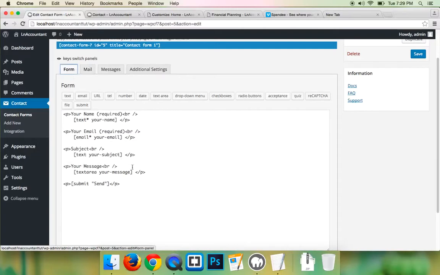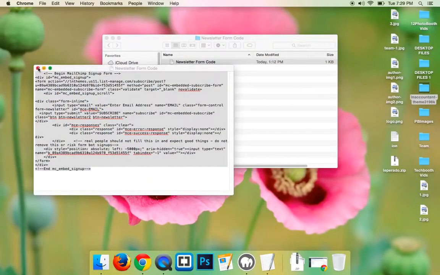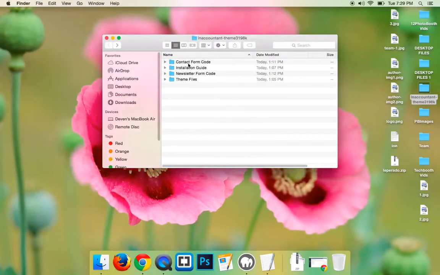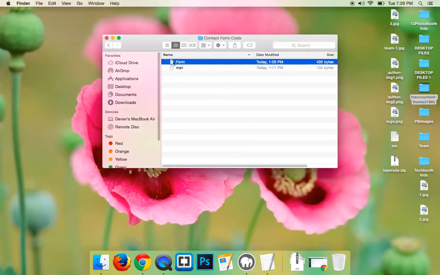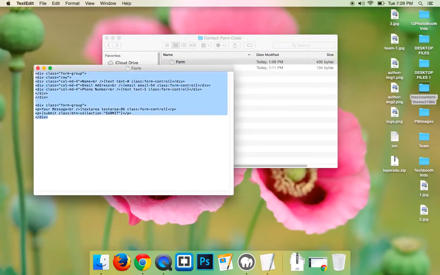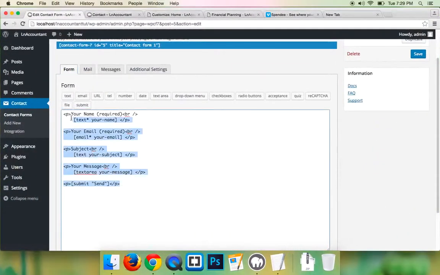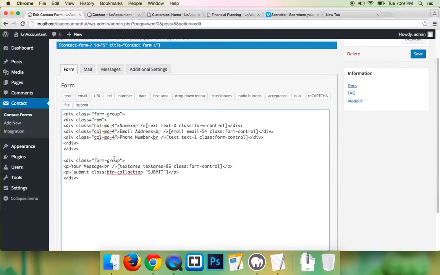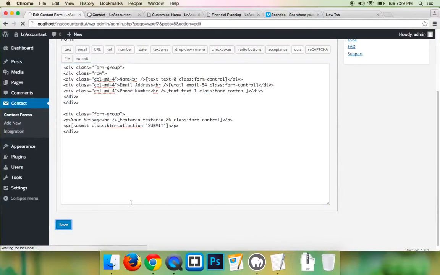So for this form tab, I have provided the code with the theme files. So let's go back to the theme folder, and there you have this contact form code, and you have this form.txt file and then mail.txt file. So open the form one first and then copy the code from here, go back to the dashboard again, and here you can replace it with this code, paste it here, and then click save changes.